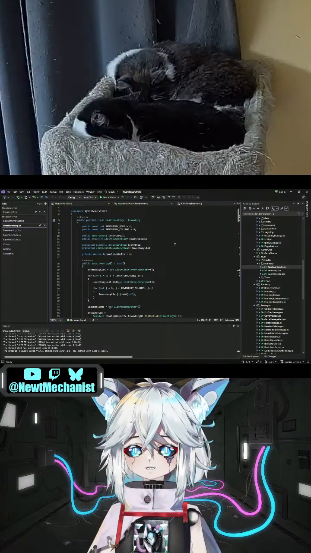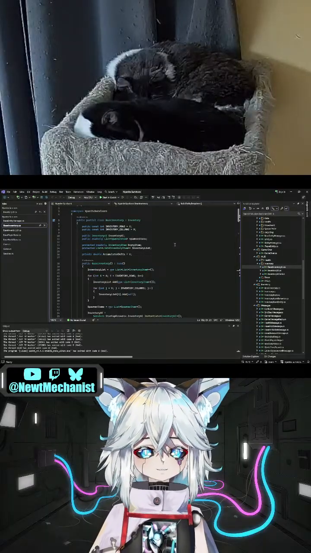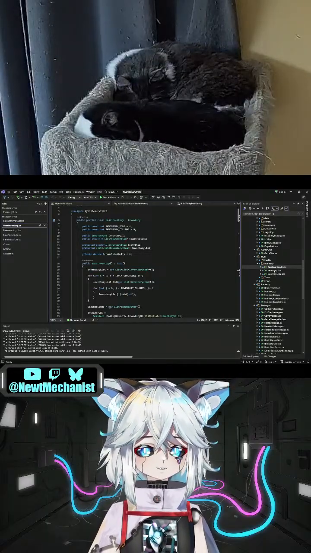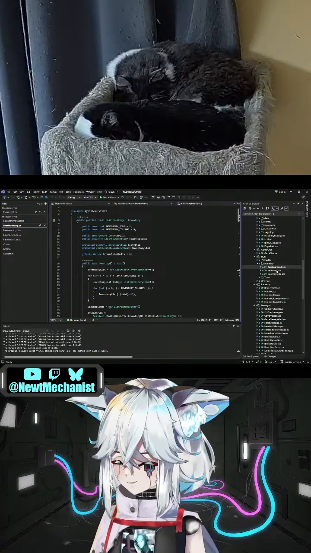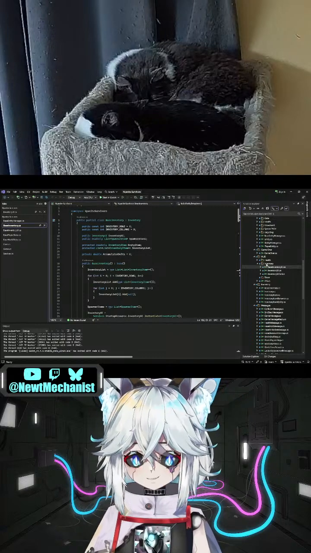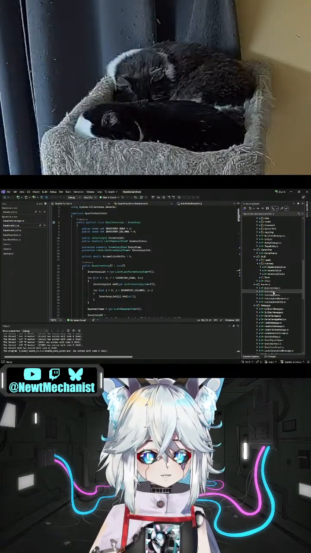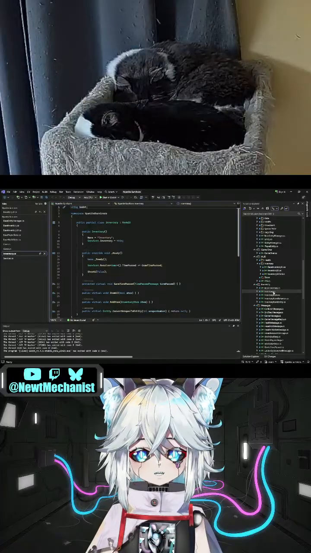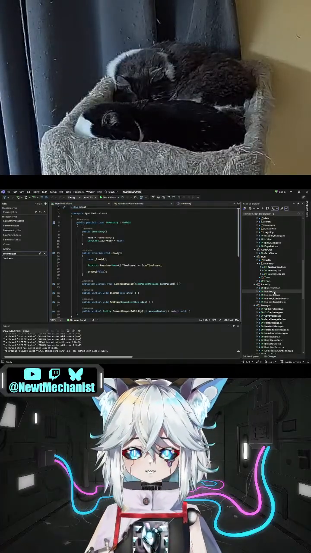So this should be our inventory object, but not an inventory UI. An inventory extends node 2D, but the inventory need not extend node 2D.